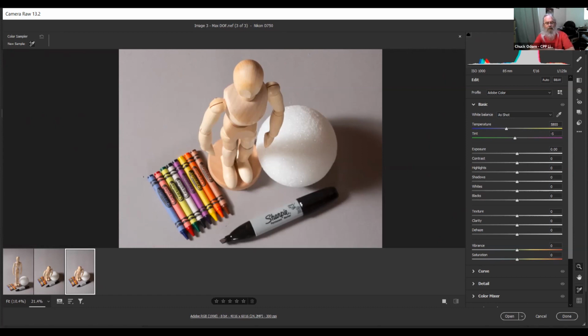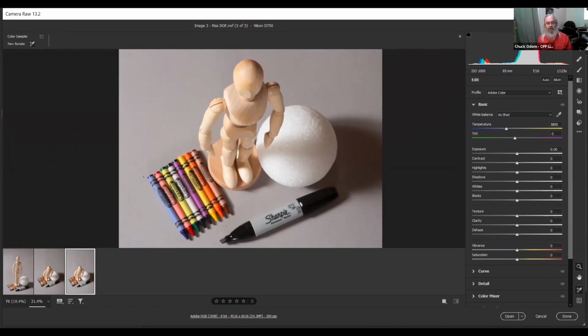Because if you get a depth of field calculator, depth of focus calculator, there is no way, because Sherman's 12 inches high. So you want a depth of focus that's 12 inches at f/16, which you could easily do. You're not going to do it and keep it on the gray paper with a focal length between 70 and 105, because you're going to have to get about 5 feet above that paper, and you're going to have floor showing everywhere. So it's kind of a trade-off.